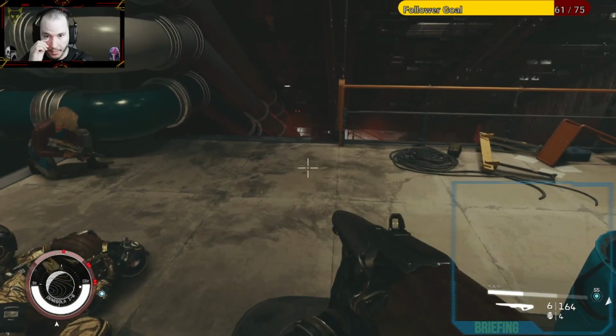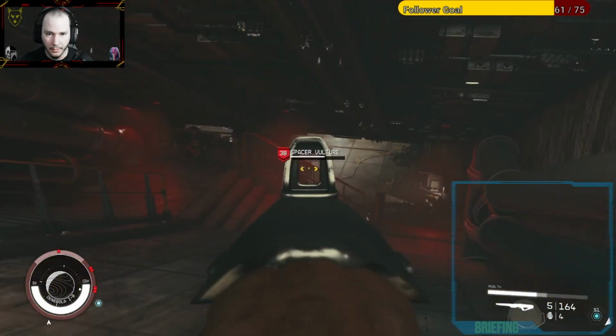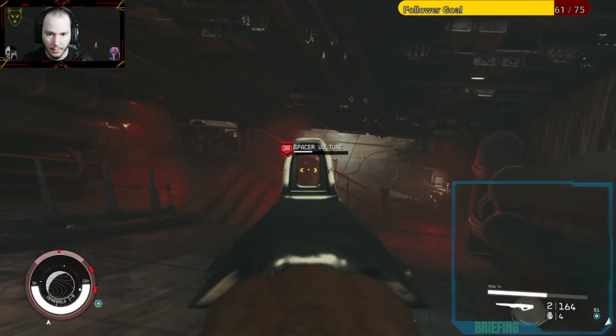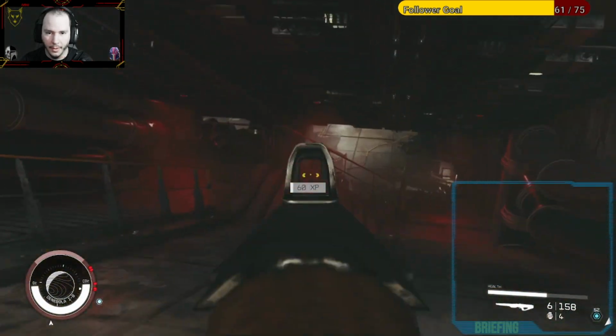Final spacers dug in tight in the corner. While that does work to our advantage, the weapon they have is extremely powerful. So we go back up to the upper floor and take up somewhat of a sniper position.